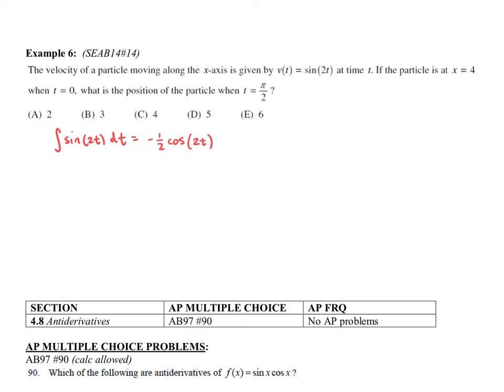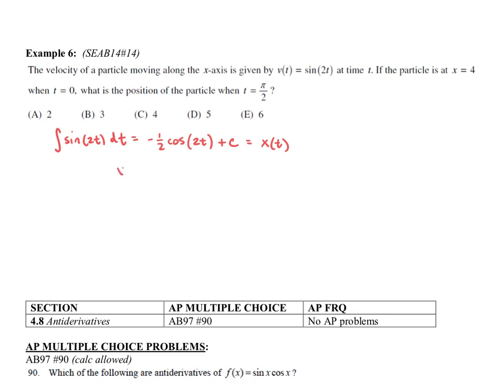In other words, if you were to take the derivative of cosine, you get negative sine, so we know it has to be negative cosine as an antiderivative. And the 2 right here, that multiplier, if we were to differentiate, would be the chain rule times 2, but we're doing the antiderivative here, so it's going to be the 1/2. In other words, if we take the derivative of this, we get sine of 2t. Then we have a plus c, and we'll call this the position x of t, because it seems like they're doing that in the problem.